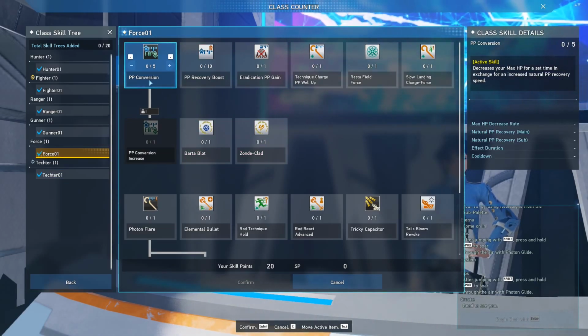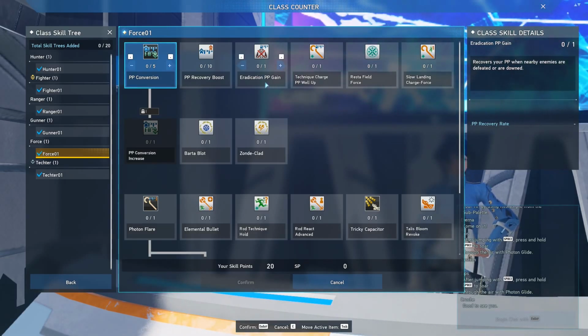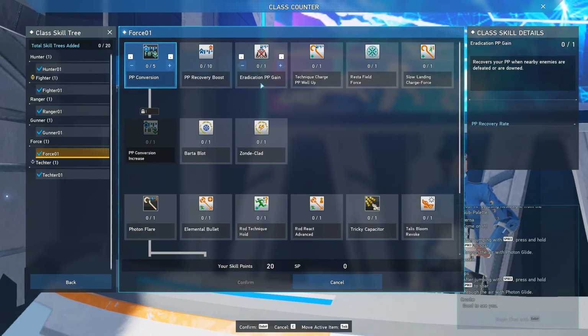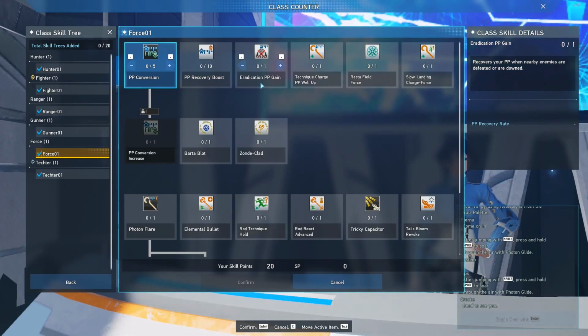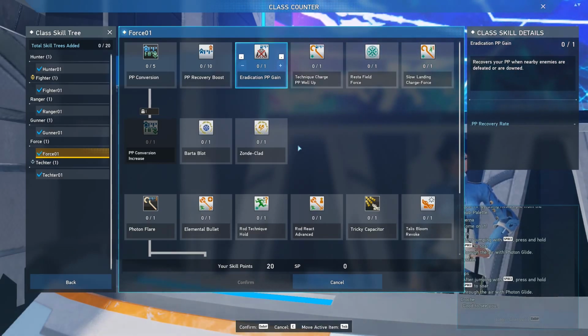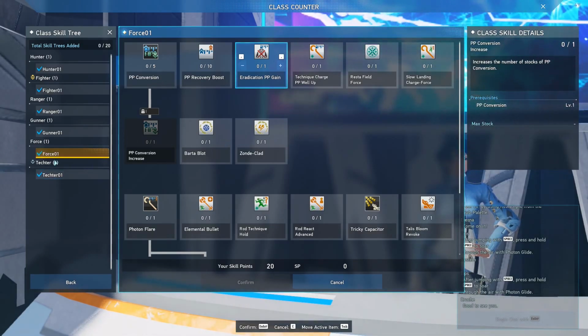You have conversion, then PP recovery boost, and then eradication PP gain. Those are your passive PP recovery, except for eradication. This just means whenever an enemy is defeated or down, you gain some bit of PP. I wonder how much, 5%. Yeah, that's kind of low. It's a mediocre option to go to. I wouldn't really recommend this at all.